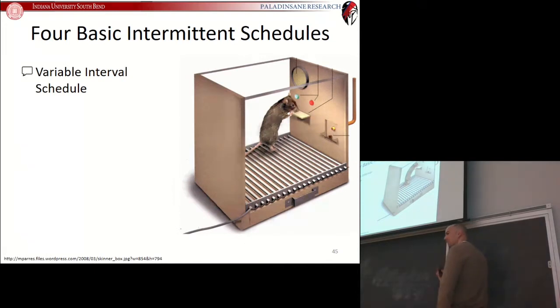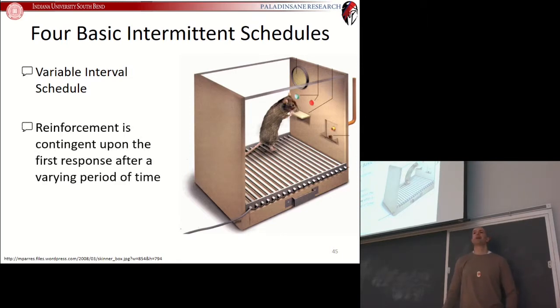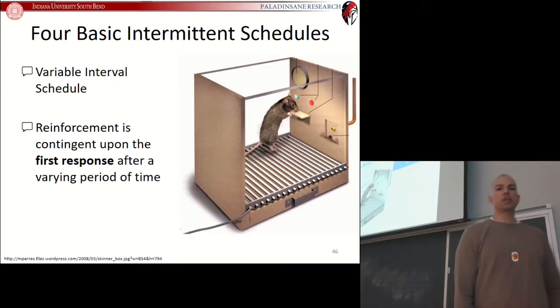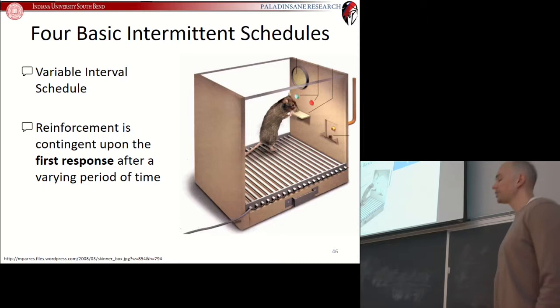All right, and the last one is the variable interval schedule. And this is, again, based on an interval, based on a period of time. But this time, the reinforcement is contingent, once again, on that first response. But this time, it's after a varying period of time. So it's after a period of time that can change, after each reinforcement.